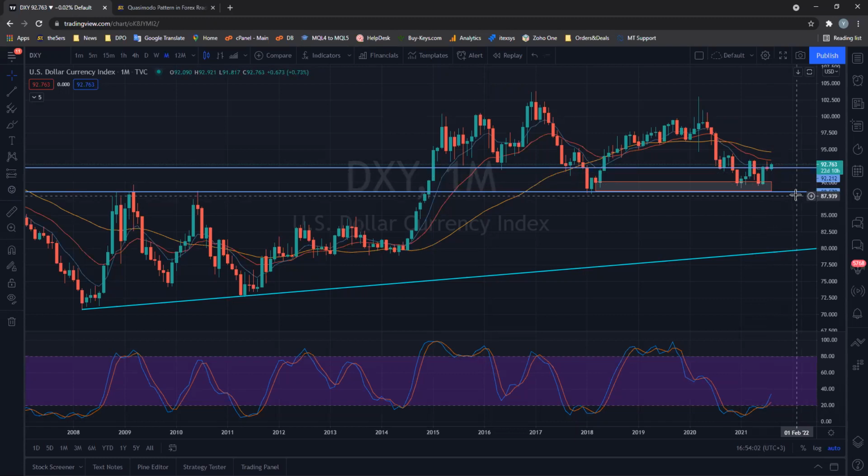sentiment for the dollar index, and if dollar index goes up, it means probably Euro dollar, Pound dollar going down, Aussie dollar going down, dollar CAD going up. Oil, by the way, is going down a lot. So with oil going down, with commodities going down, we may see Aussie and CAD going down as well against the dollar. And if the markets start going down as well, we could see the dollar gaining strength even more. So that's for the dollar index.